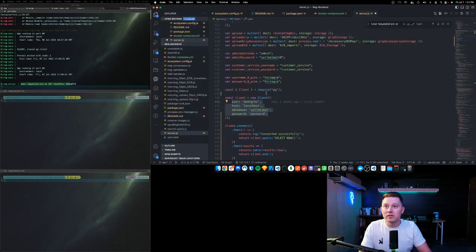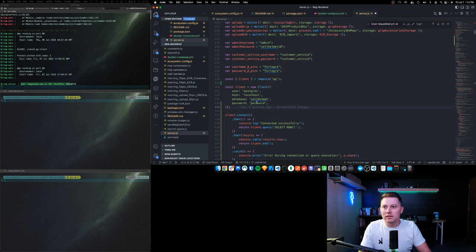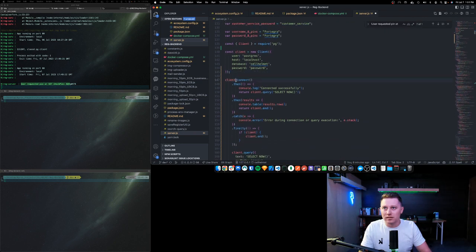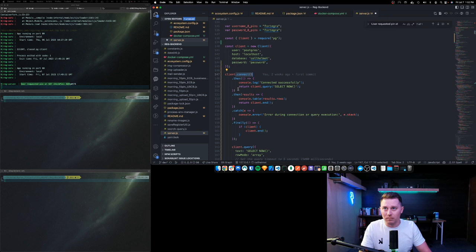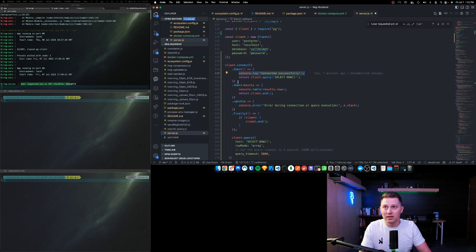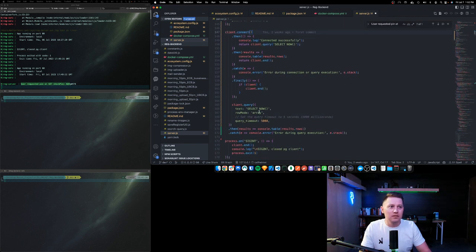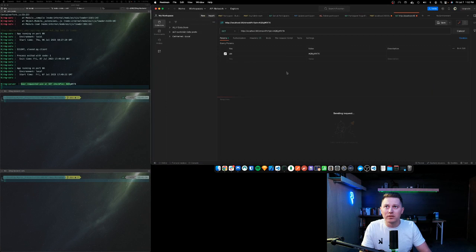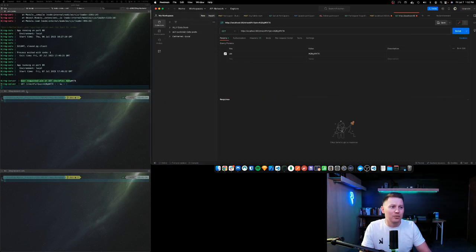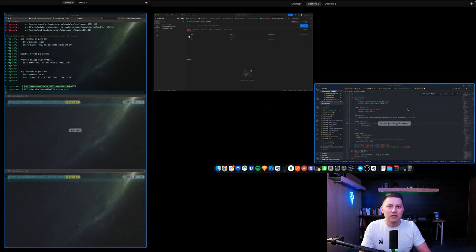So we're going to open this up, and all this stuff lines up. I've added some code here where it says client.connect, and my thought is that when the connection is completed, we should get a console log. So we need to figure out why this is not actually connected. Let's see, process exited with code 1, app running on port 40, user requested check pin. If I go back over to Postman and cancel that, we'll get the GET request was canceled after no milliseconds. So let's go to check pin.